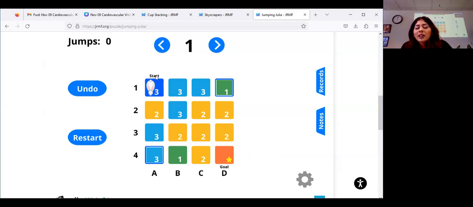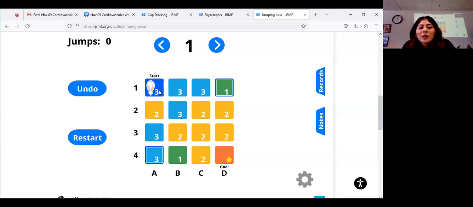So as you can see, the design of this game is that we need to get this bunny from the start sign to our goal sign, but the numbers on each of these squares indicate how many spaces you can move in either the up, down, left, or right direction. The only direction that you can't move in is diagonal. So if you guys see the number 3 here, what does that tell us about the number of spaces we can move? 3, that's right.